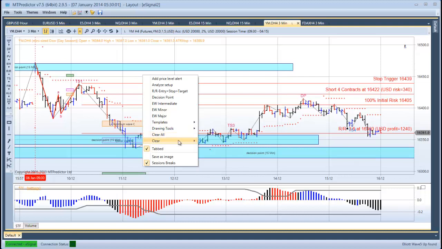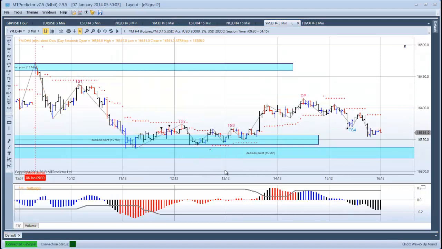Let's just clear the analysis. But then the most important thing came in after this low came in here, and it's to do with these sell setups. Now what we always like to do is trade in the direction of the larger degree trend. Because we knew these 15-minute support zones were here, as the market started to rally up off this low, we knew that the larger degree trend had turned from down to up.